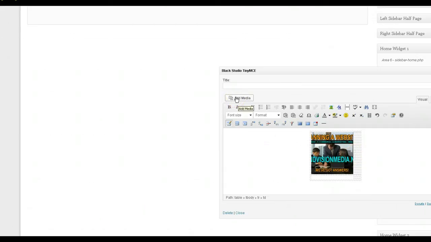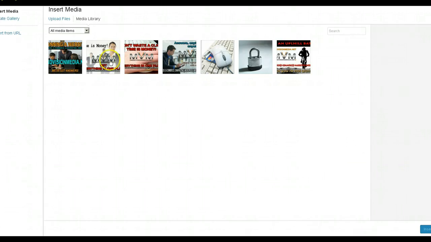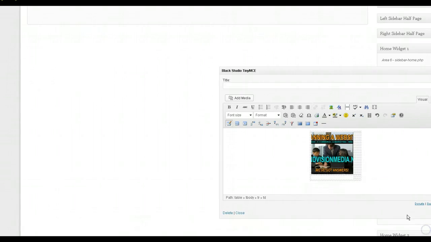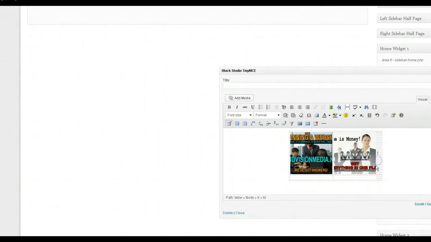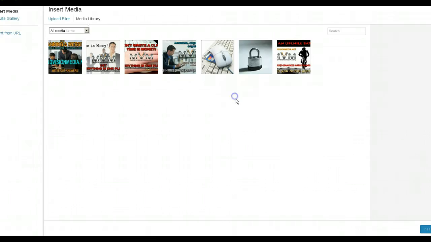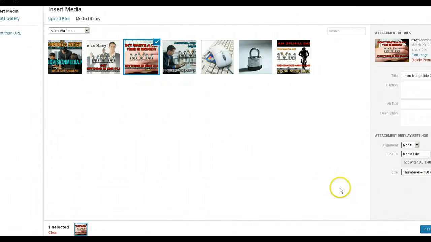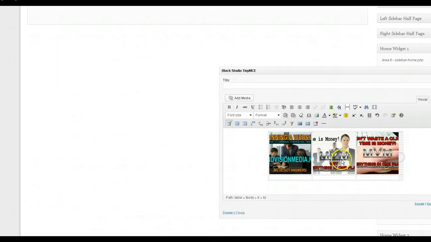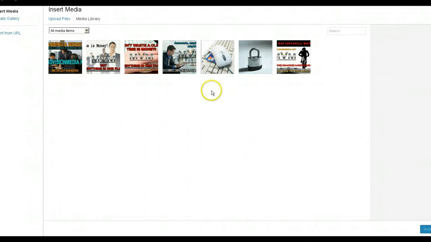I'm going to click in the second column, add another image, thumbnail. Okay, just going to keep adding images here. I've got 5 columns, so when I finish here, we'll have 5 images.